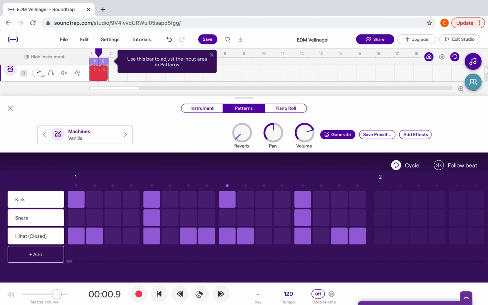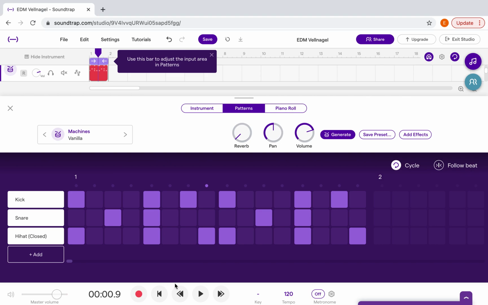There's no reason we can't add more to it, and you just keep experimenting until you find something you want.